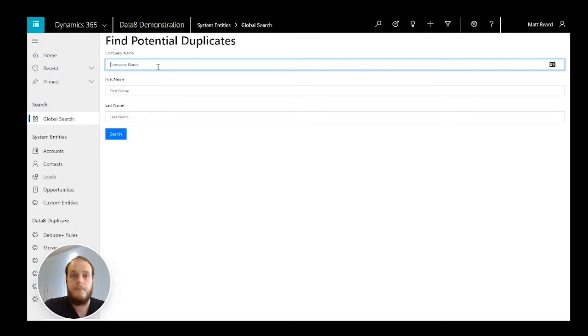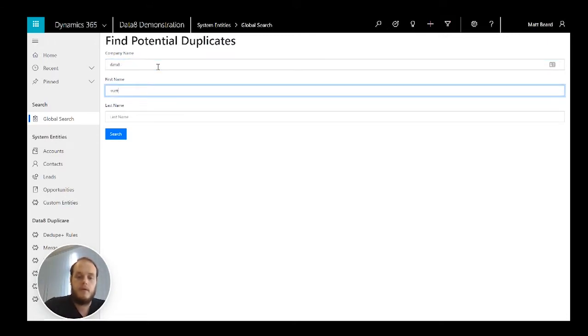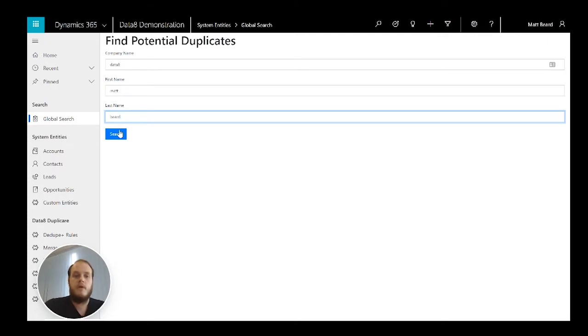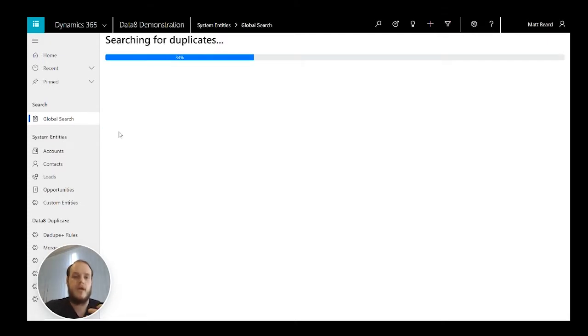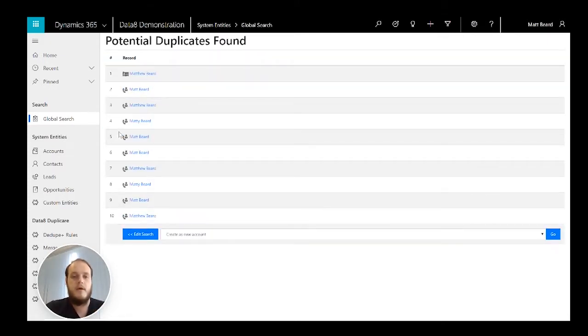So I'm going to do a simple search for myself, and I'm going to press search. It's going to look at all the Duplicare rules, leverage all the power that was in there already, apply all the logic, and see what it can find matching the same thing. So you can see here that I've got a single contact based on the icon, and I've actually got 9 leads that match me in a fuzzy type way. So there's Data Rates, and Data Rate Limiteds, and Matt and Matties and Matthews, and all variations of my name. So that search helped me find all these things.